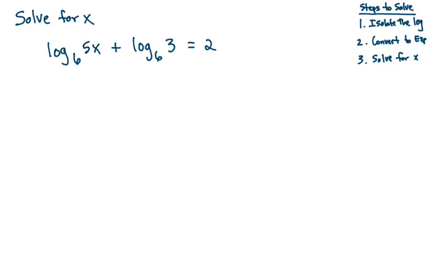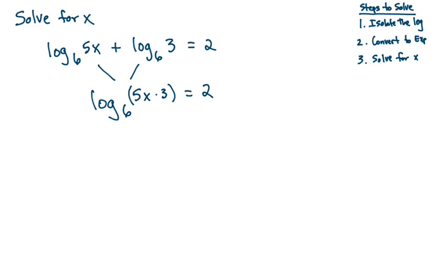In this next example, we have multiple logarithms, so we still want to isolate the log. We still want to try to get one logarithm by itself. Since I have 2, I can condense those, or combine those into one logarithm. So from a previous video, we learned that if we're adding logs together, we end up multiplying the arguments, or multiplying what's on the inside. So I'm going to condense these into one logarithm. It'll be log base 6, and then I'll multiply the 5x and the 3. So the 5x and 3 get multiplied inside of one logarithm. So I condensed it into one logarithm, and I've gotten that log all by itself.